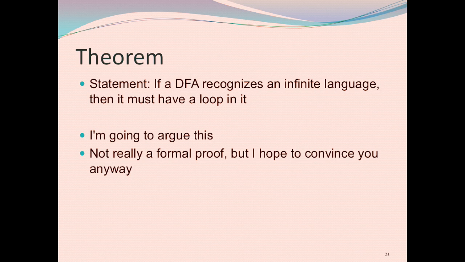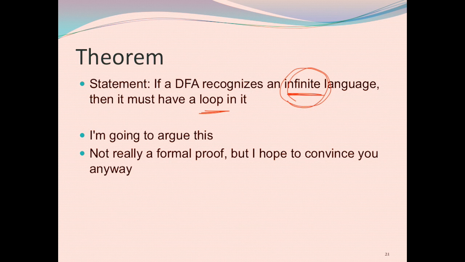Okay, so here's a theorem that I'm not going to prove, but if I argue it for a little bit, you'll understand and believe it even though I haven't proved it. Really, I should prove it to you, but I don't want to take the time, so I'm just going to give you an outline of the proof. And here's my statement. If a DFA recognizes an infinite language, then my DFA must have a loop in it. Remember that by definition, our DFAs have to have a finite number of states. So we've got a finite number of states, but we're recognizing an infinite language. There must be a loop in it.